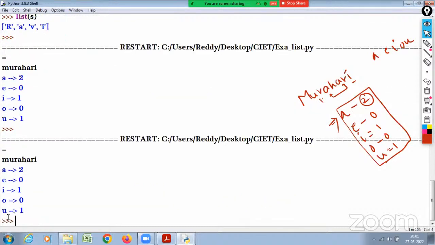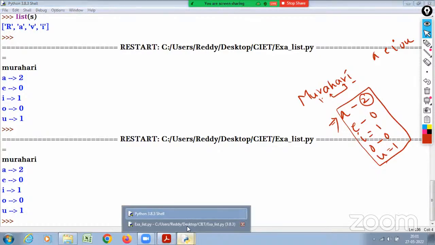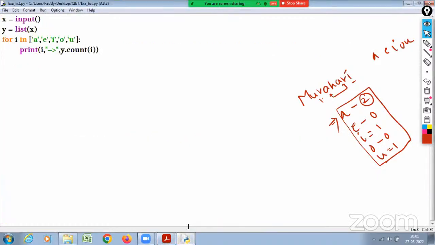This also returns the same thing. So you may pass a sequence, whether it is a list or a string, and it will represent the element counts like this.